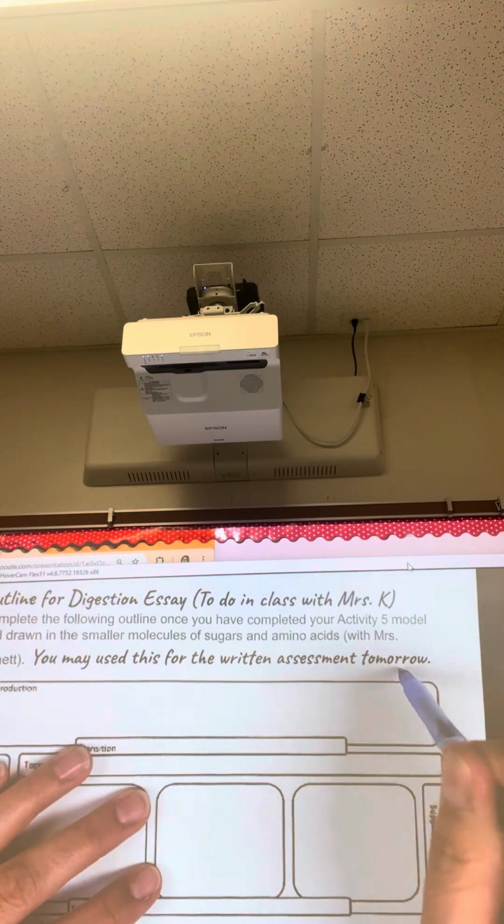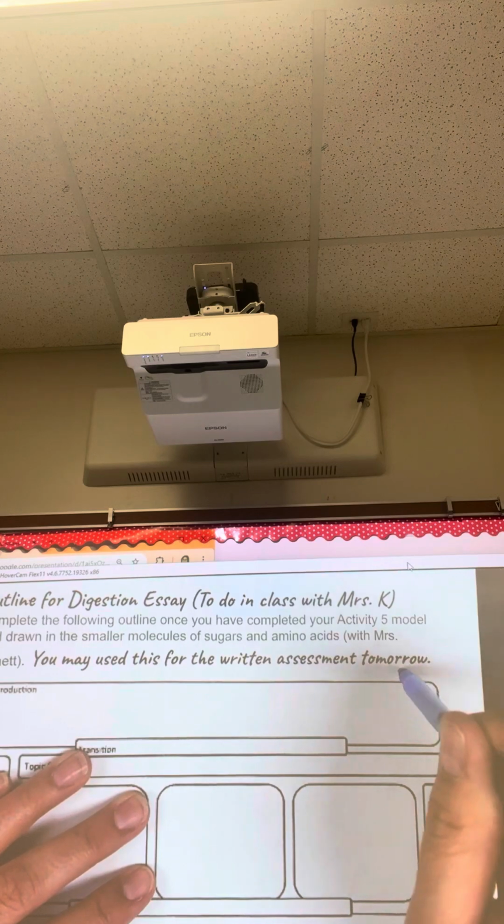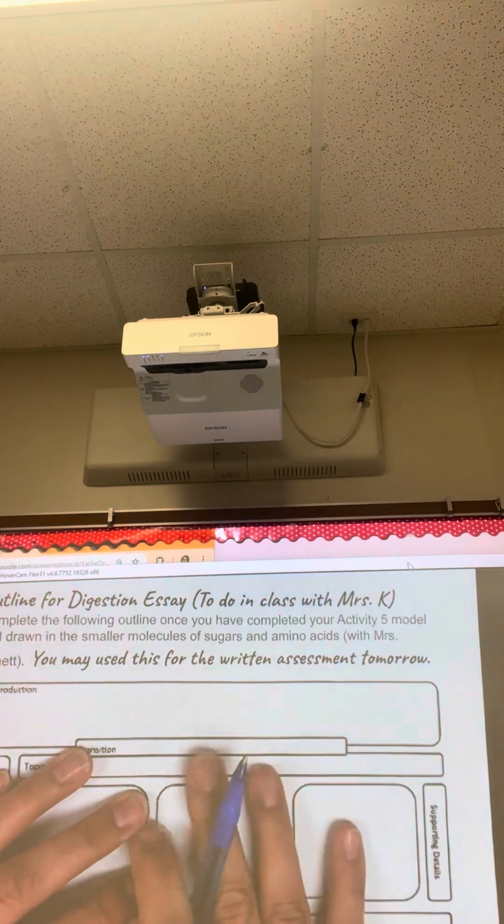You may not cut and paste on the test. I'm going to say it again. You cannot write an essay and then cut and paste it in. If you need me to print it off for you, I'm happy to print it off for you. If you want to send it to me and have me proofread it, I'm happy to do that too.